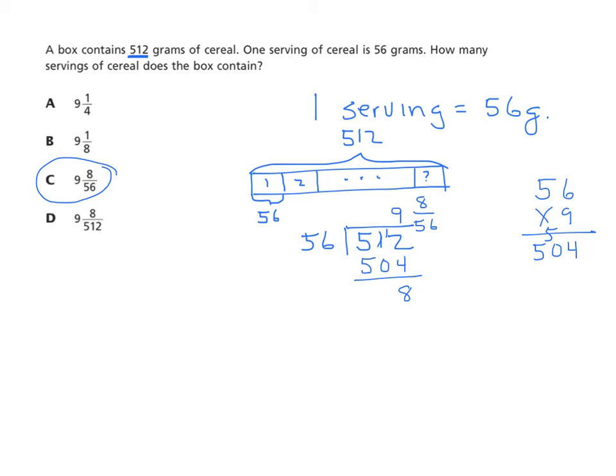Now your instinct might be to simplify that fraction. And we could divide both the numerator and the denominator by 8. 8 divided by 8 is 1. And 56 divided by 8 is 7. Make that look like a 7. Either answer is correct. And we need to be prepared to find either form of these answers, whether simplified or not, in the multiple choice. As you can see, it's not given as a simplified answer here. But you need to be flexible in your thinking, because sometimes they simplify and sometimes they don't.